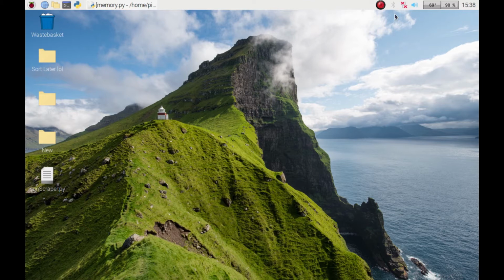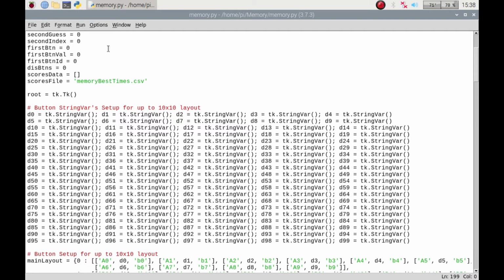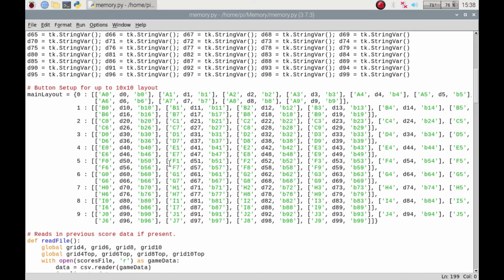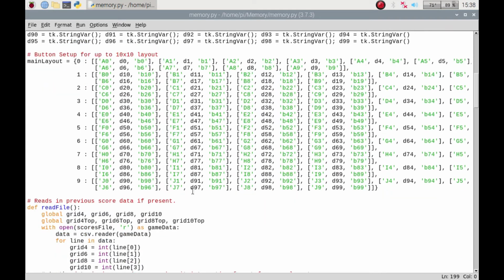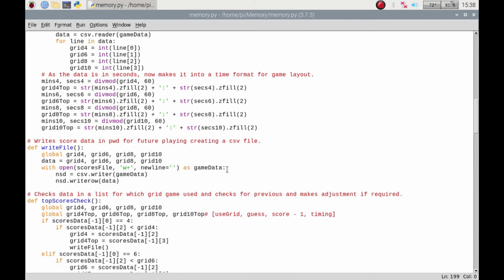I'm Martin Parker, and in this video we're going to start making a game of Tic Tac Toe. Now previously I have made a memory game, and I'm going to do the similar sort of principle. I'm going to use a lot of string variables. I'm going to work with a dictionary for the way that the layout's going to be, and so forth.